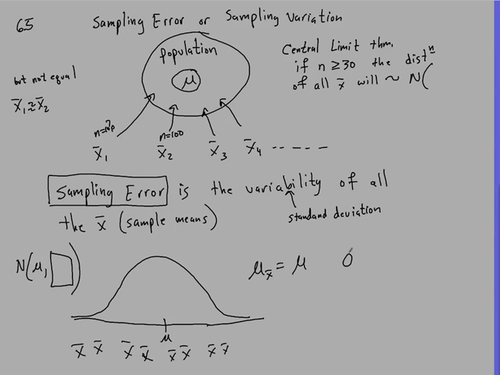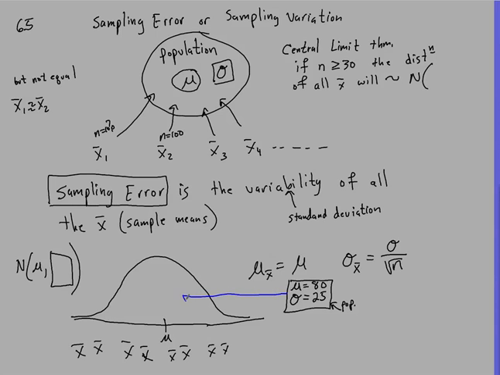So the standard deviation, that's what this stands for. The standard deviation of all these x bars is actually equal to the original standard deviation from the population, divided by the square root of n. So it actually goes down by the square root of n. So for example, if my original standard deviation from the population is 25, and the mean is, let's say, 100, then, see, this is from my population.